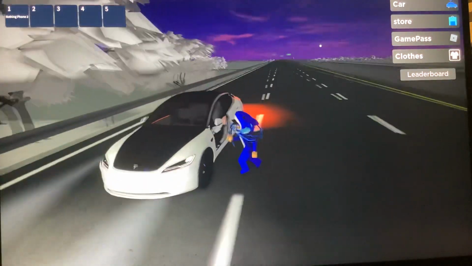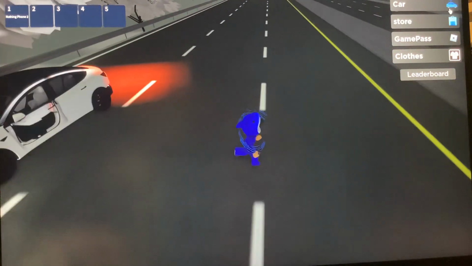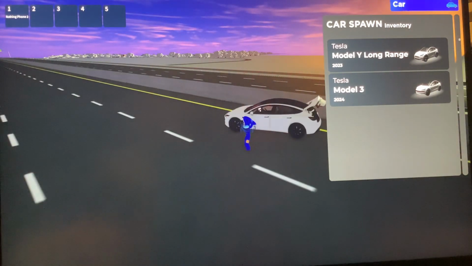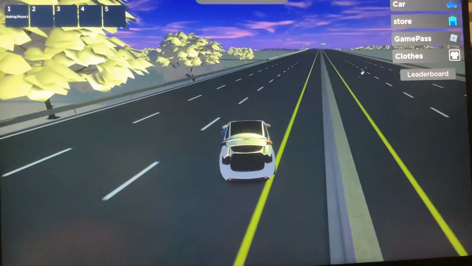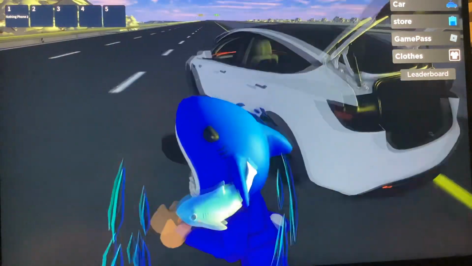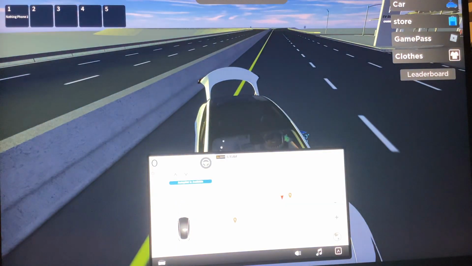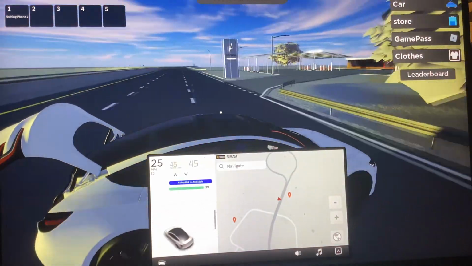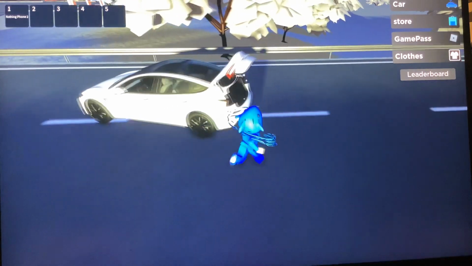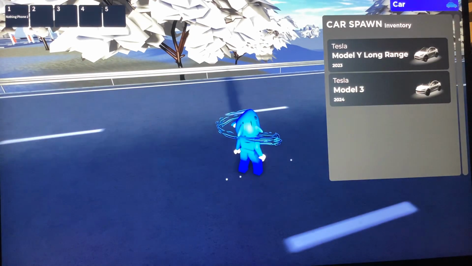Why does my Tesla look like that? That's weird. Let's try respawning it again. I think it was just a glitch. That's why my Tesla was like that. And won't you look at that? It opened its trunk. Let's see if my Tesla can close this. Maybe if I respawn it.